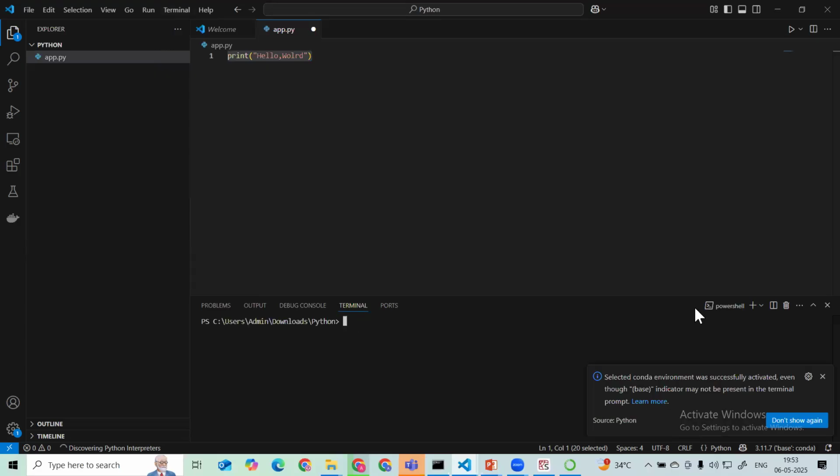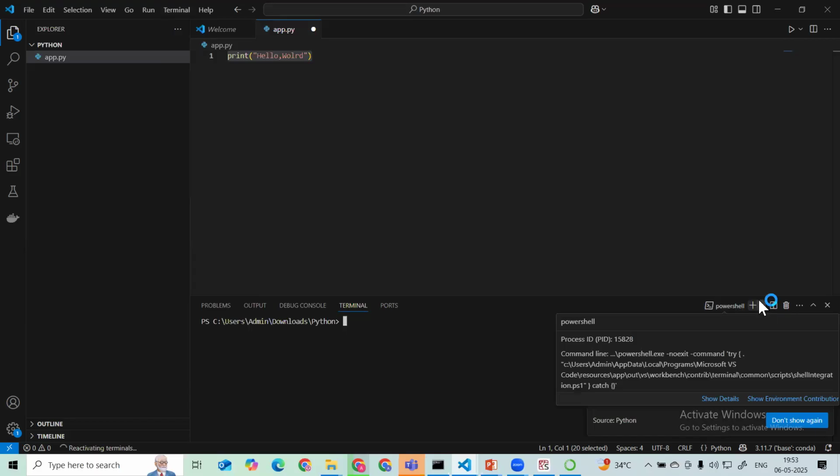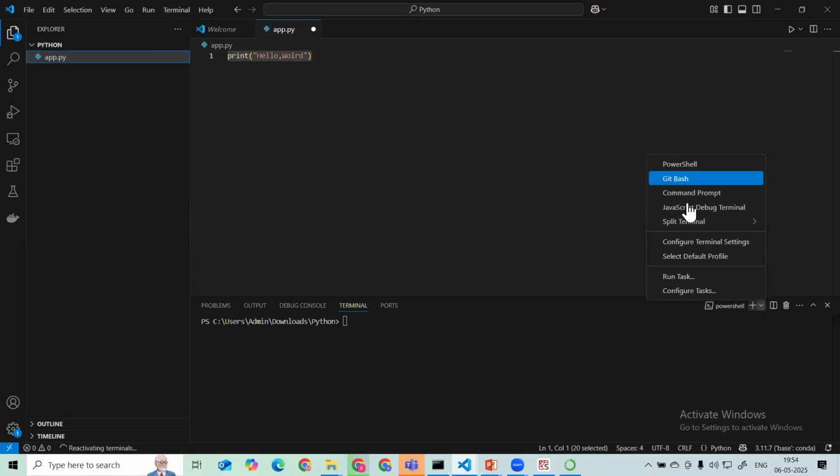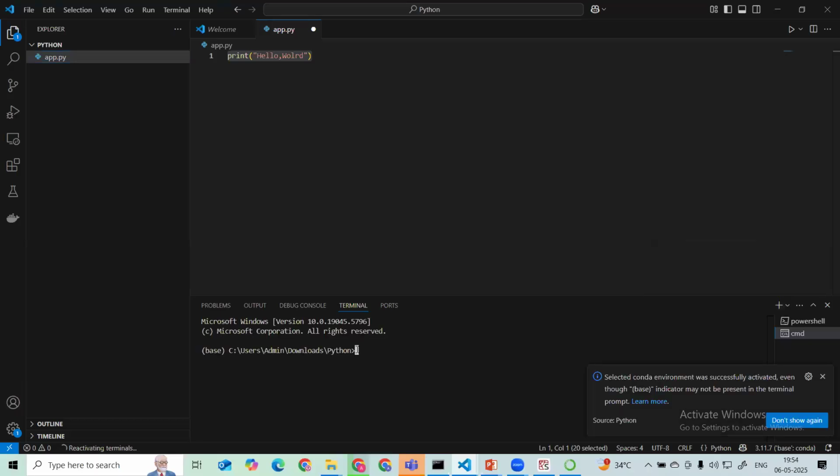You can utilize PowerShell, but it's recommended to use Command Prompt. To change it, click on this bottom arrow, and you can see PowerShell, Git Bash, Command Prompt, JavaScript Debug, Split Terminal. Here we are using Command Prompt as the terminal.